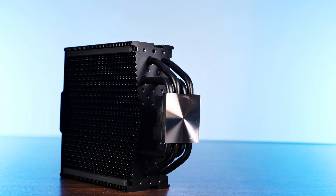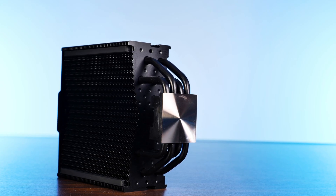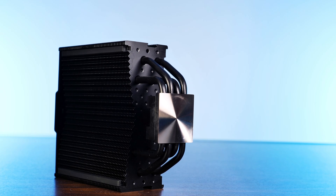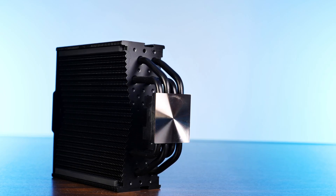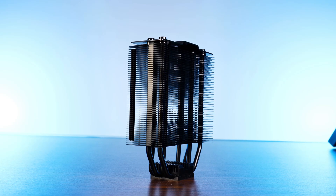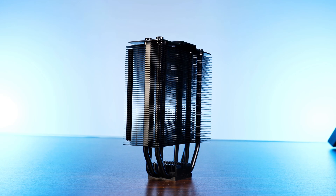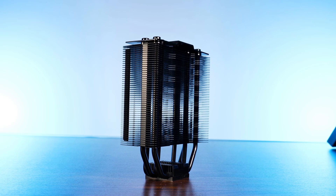At the bottom of the cooler, we've got the usual Be Quiet style copper-nickel plated base, which already prepares us for that hideous mounting bridge that is about to make another appearance. On the bright side, we've got four heat pipes, also covered in some black ceramic coating. Those four heat pipes transport the heat up the cooler until it reaches the upper plate that doesn't have a real purpose other than it looks nice.